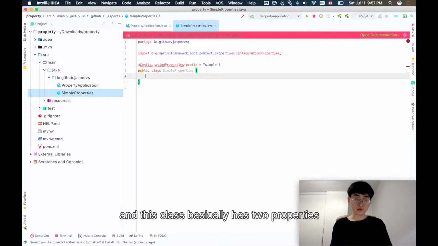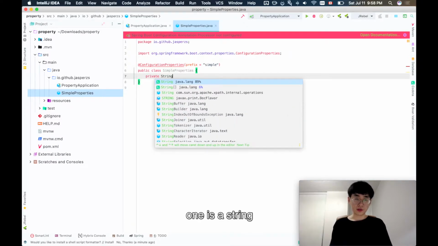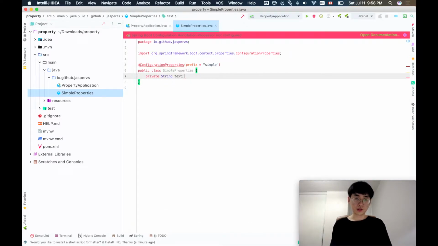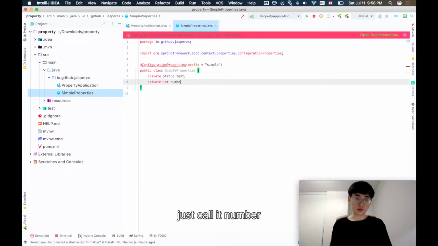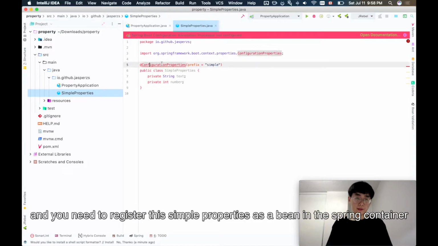And this class basically has two properties. One is a string, let's call it text. Then another one is an int, let's call it number. And you need to register this SimpleProperties as a bean in the Spring container.